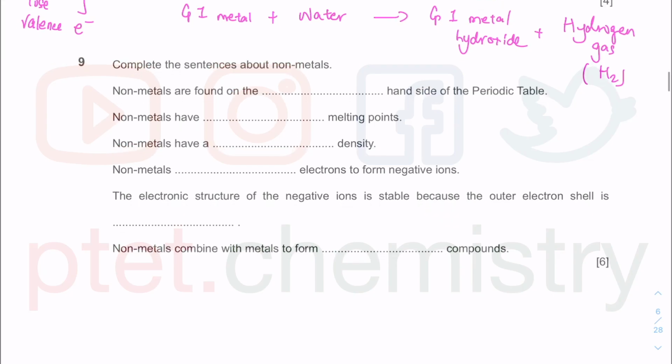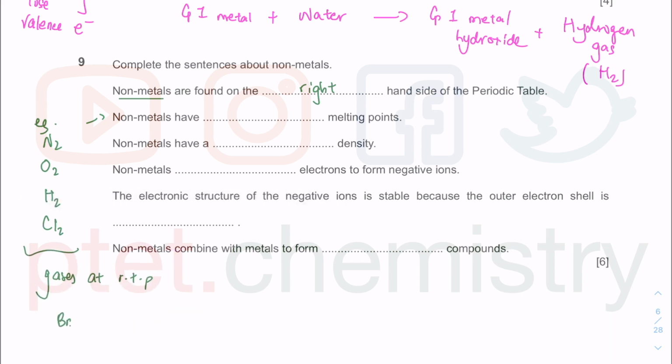Question 9, basically this is a 6-mark question on filling in the blank again. So this is about nonmetals. We find nonmetals on the right hand side of the periodic table. In terms of melting point, the nonmetals, for example N2, O2, H2, Cl2, Br2, I2, these are all your case studies. Well, not all of them, but the common ones. Up until there, they are gases at room temperature and pressure, which is around 25 degrees Celsius.